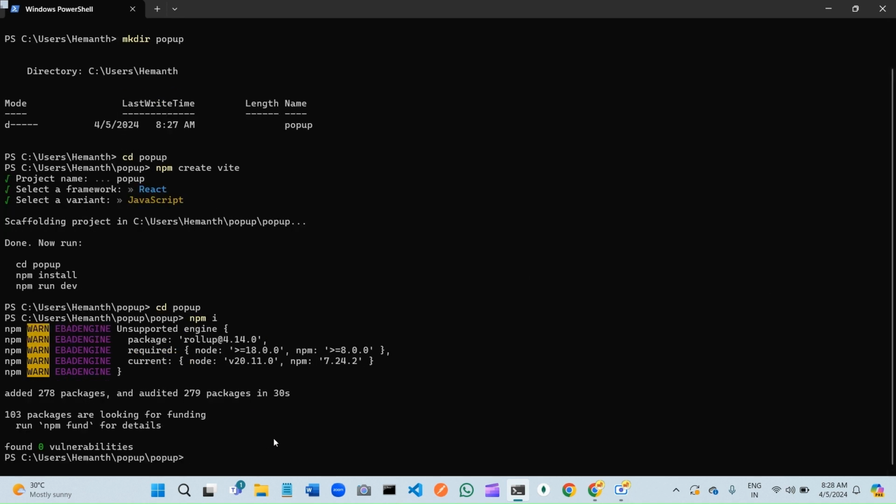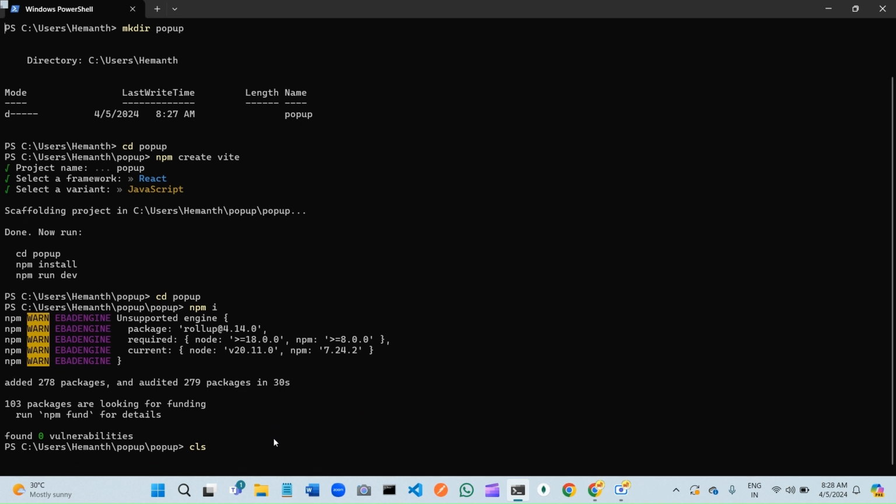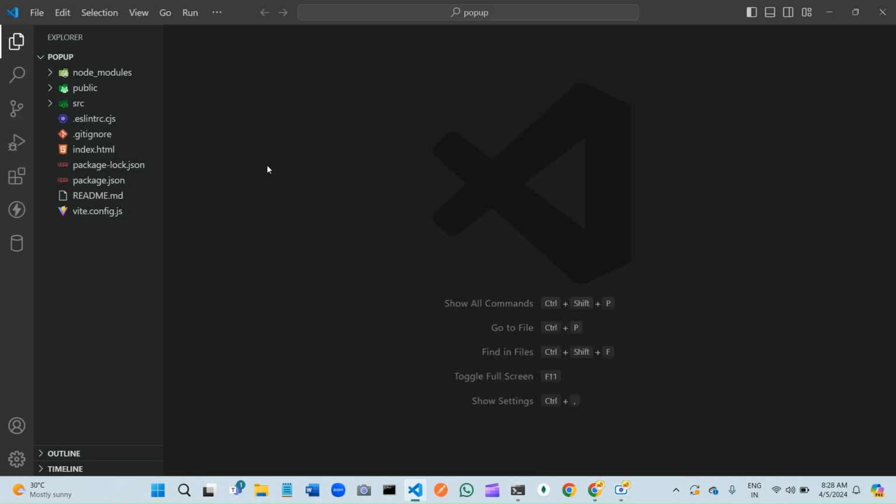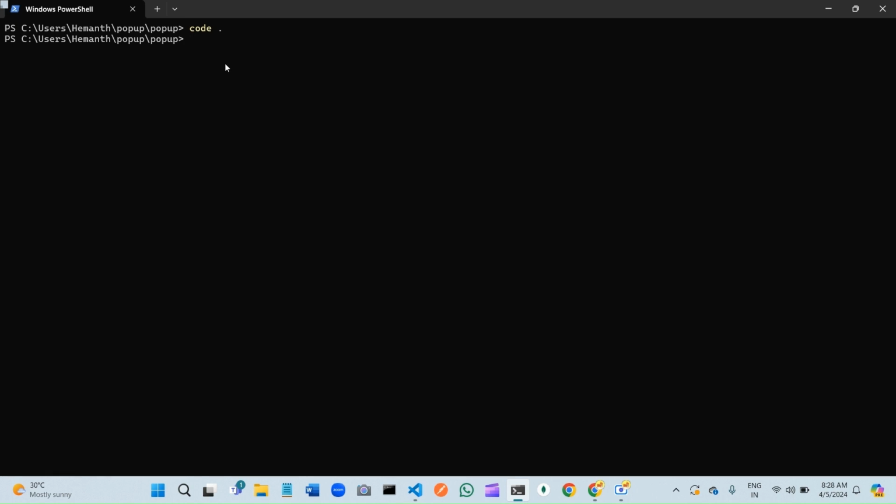So our project has successfully installed. Let me clear the screen and let's open our folder in VS Code by using the command code. Just wait. In order to run our application, we have to use the command npm run dev.